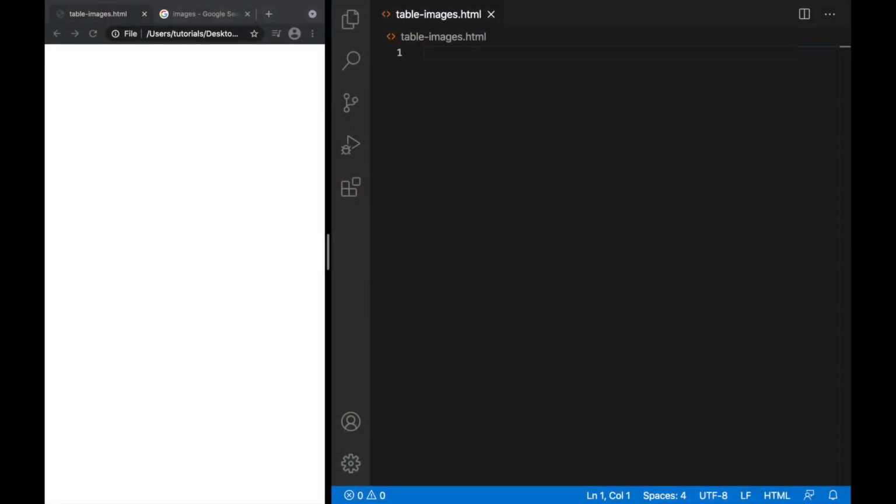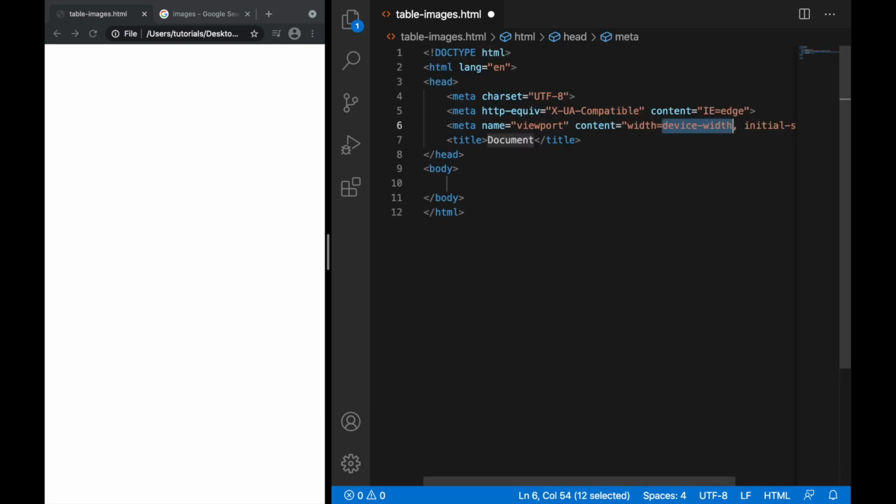Alright, welcome to the last portion of the HTML tutorial. We're going to be learning about images and tables. Before we start, go ahead and create an empty HTML file and pre-fill it with some boilerplate code. If you remember how to do it in VS Code, type in an exclamation mark and hit enter, and it will create your HTML element as well as head and body.